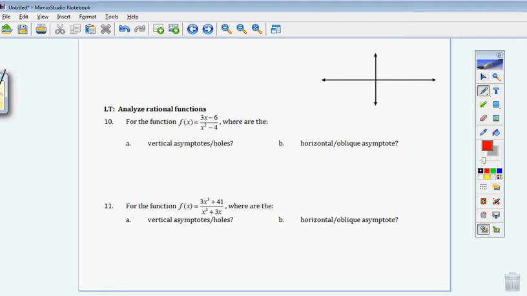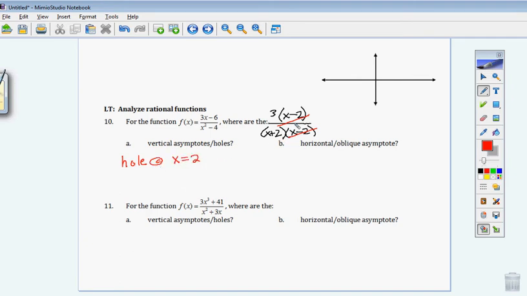So basically, to start off here, vertical asymptotes and holes, the first one here, you always want to factor the top. So this would be 3 parenthesis x minus 2. You want to factor here because we've got to see if anything cancels. On the bottom here, we have x plus 2, x minus 2 when we factor that correctly. So obviously we can see here that the x minus 2's are canceling. So that means right there that there's going to be a hole at an x value of 2.